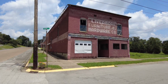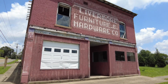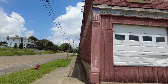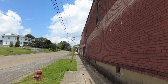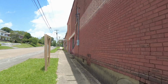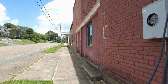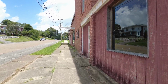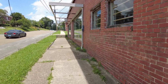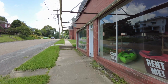So I looked up some old photos of this place and you see where the garage is and then on the other side. Well, those were just full glass windows for the storefront of the old hardware store. So the front does look quite different than what it did back then. And so I walked down here and pretty much one half looked kind of empty and abandoned. And then down here they have kayak and canoe rentals with the number on the window, so you can get in the water down here, which would probably be a lot of fun.